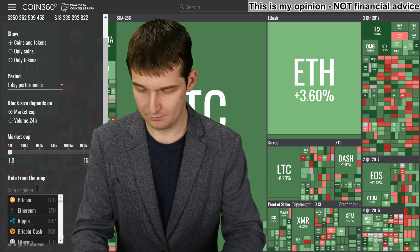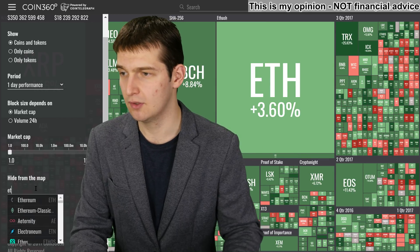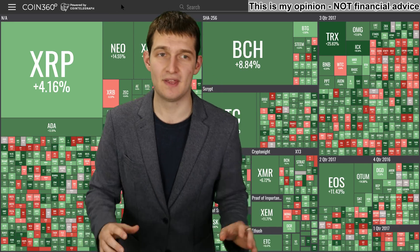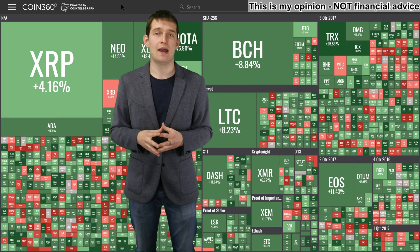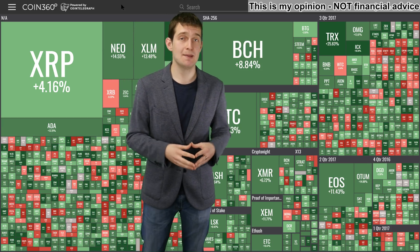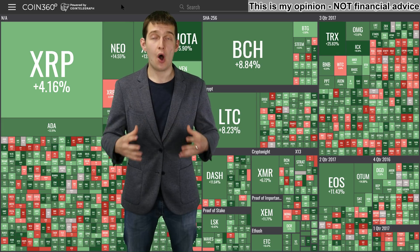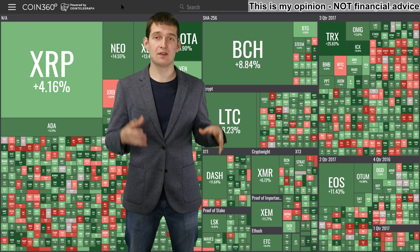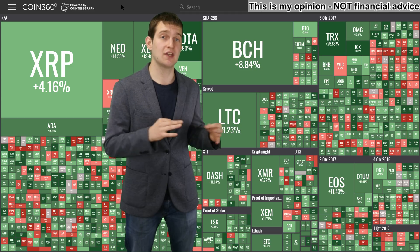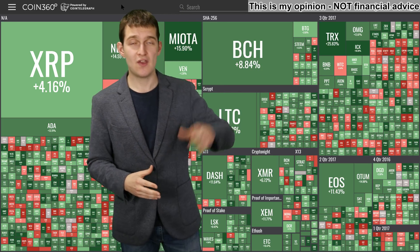If you remove Bitcoin right now, it's going to be a whole different look. Remove Ethereum — boom — now we're looking at most of the market not represented by Bitcoin and Ethereum. Bitcoin and Ethereum are gatekeepers right now, Bitcoin more so. Bitcoin represents the entryway into all of cryptocurrency, and Ethereum represents almost half the top 100 list because almost half of it is actual ERC-20s.